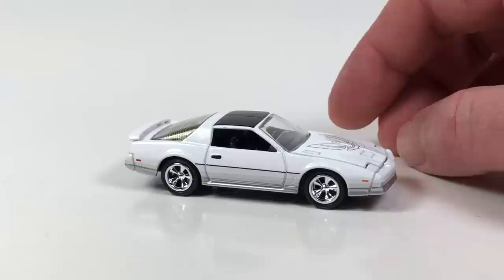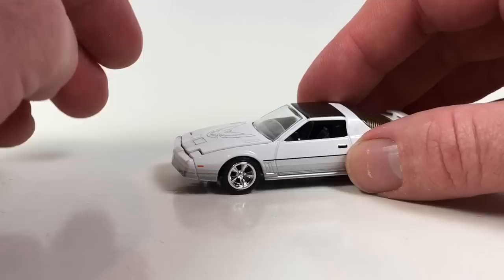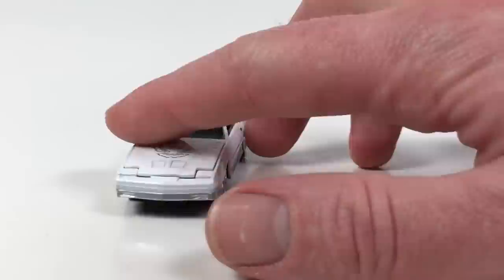I have a few variations of it. I don't have all of them, but I'm getting closer to having all of them. This one also does have an opening hood. And there it is. I just really enjoy it. I really like this tooling from Johnny Lightning for this Firebird. I just think it looks fantastic. So you guys let me know what you think down in the comments below. But that is car number 10 for 10 Car Tuesday.